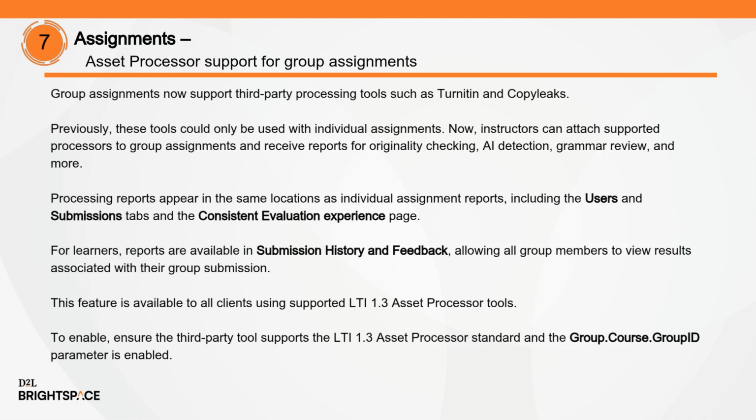Group assignments now support third-party processing tools such as Turnitin and CopyLeaks. Instructors can attach supported processors to group assignments and view reports in the same locations used for individual assignments, including the Users and Submissions tabs and the Consistent Evaluation Experience page. Learners can also access group submission reports through submission history and feedback, allowing all group members to view results associated with their group submission. This feature is available to all clients using supported LTI 1.3 asset processor tools.